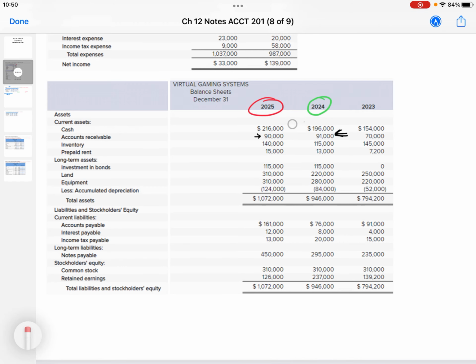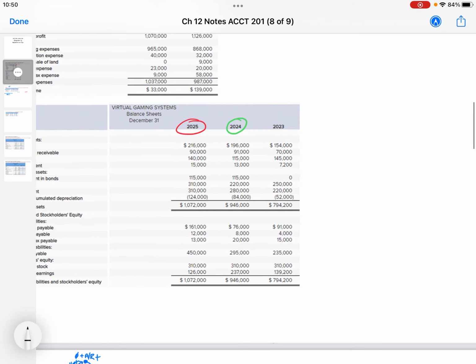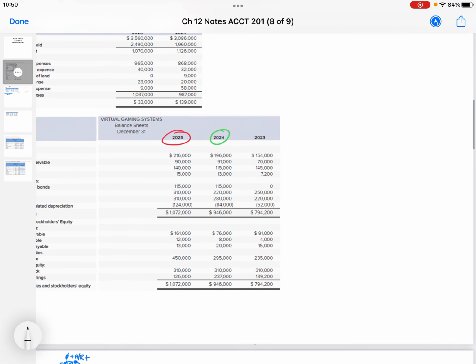So we take basically the prior year balance, that's our beginning balance, and our current balance, and then divide by 2. All right, so we're going to do several averages, and so I'm just going to use this entire area off to the side to do our averages. And let's just write that out again. Remember that to calculate average, you would take beginning balance plus ending balance, and then you would divide that by 2. That gives us an average.